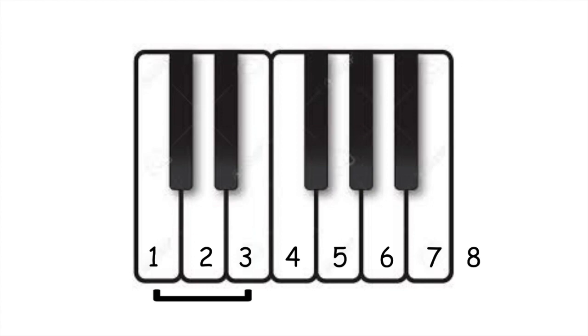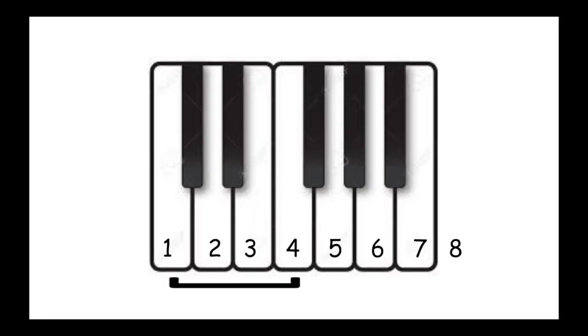Here's a third. C and F. C and G. C and B. C and C.